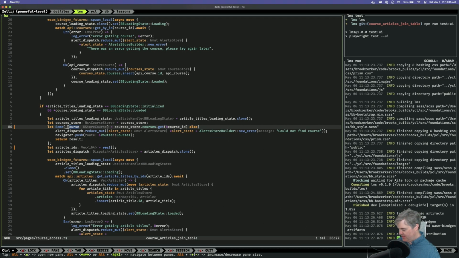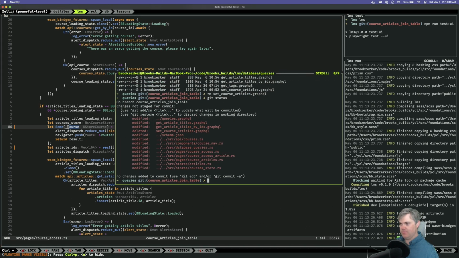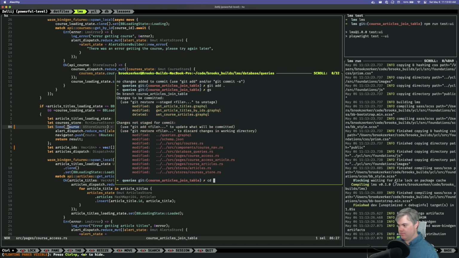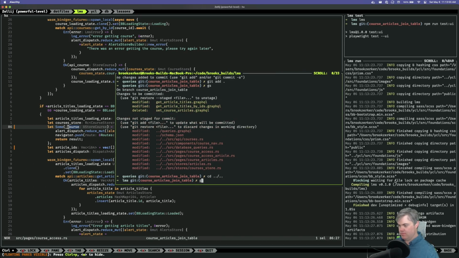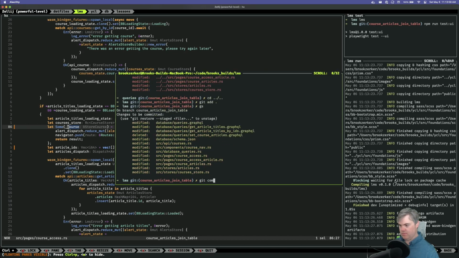Okay, so let's go ahead and git commit this. All right, so this is refactored database, kind of.